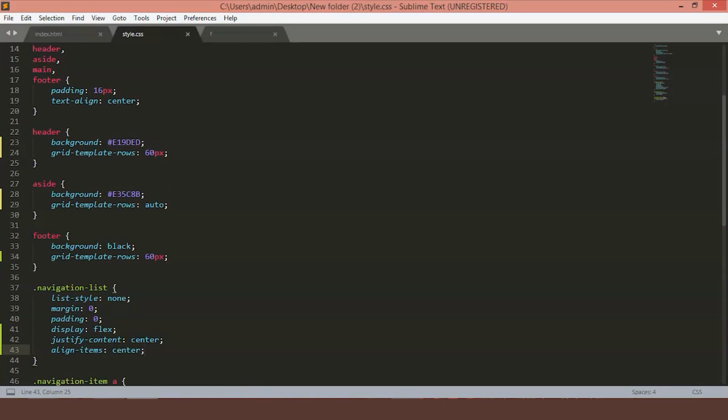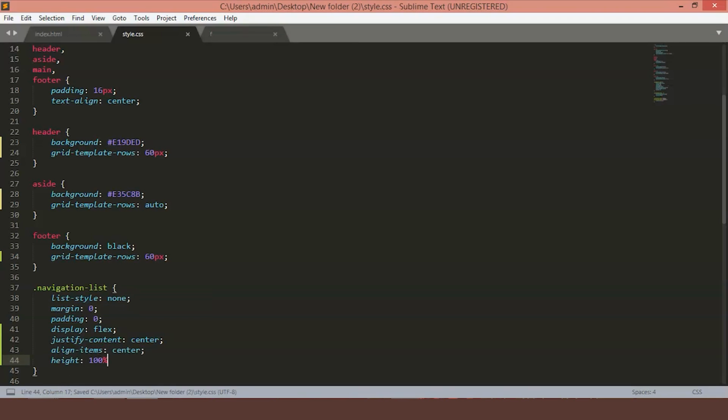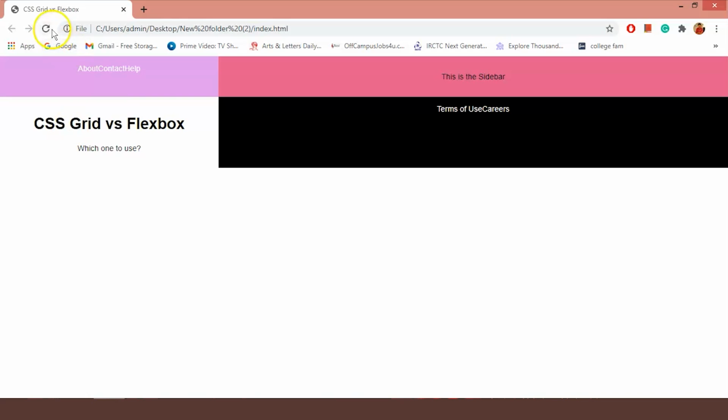This will position them in the center across the axis. For this to work, we have to specify the height, so we'll set it to 100%. So now you can see the items are aligned centrally both on the main axis and the cross axis.